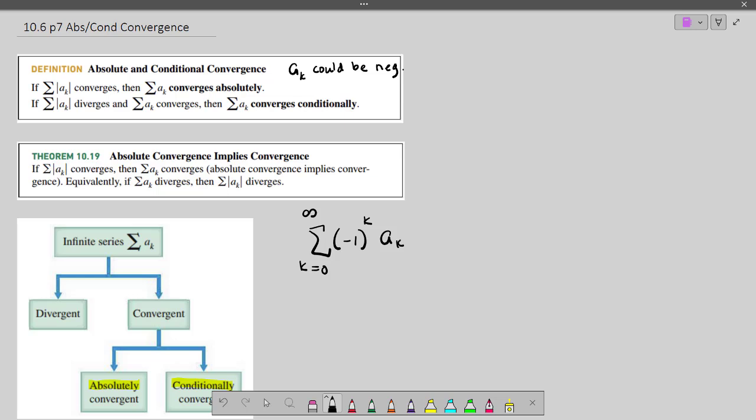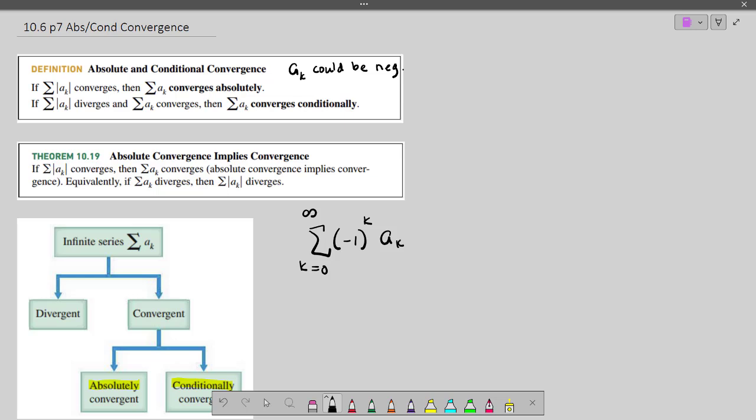Now, if we have a generic series where it could go plus, plus, plus, then minus, then plus, then minus, minus, minus, and then plus, the minuses are not uniformly distributed as every other term. That's kind of what they're implying here. It's not clear. They're not saying that this is an alternating series. They're just saying it's a generic series and a sub k is not necessarily positive. So the a sub k could be negative. There's some positives, some negatives. The most general type of series would have some positives and some negatives.